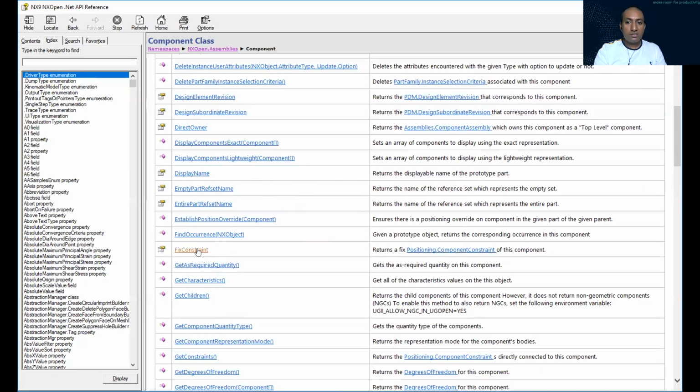Then fix constraint returns the fixed constraint of this component. We know that when we place a component into an assembly, there are some constraints that we can apply to it. If it is the first component, then we apply the fixed constraint to it. So this probably is related to the fixed constraint, this particular API.